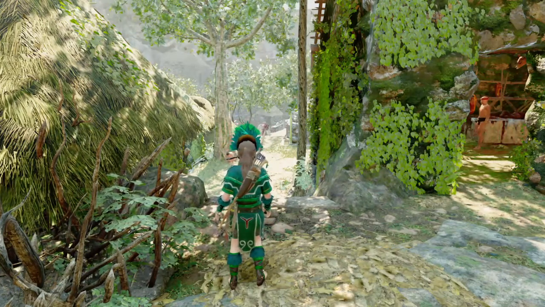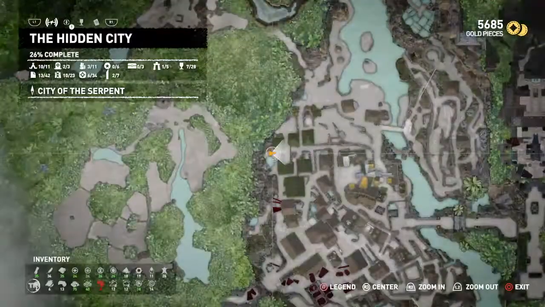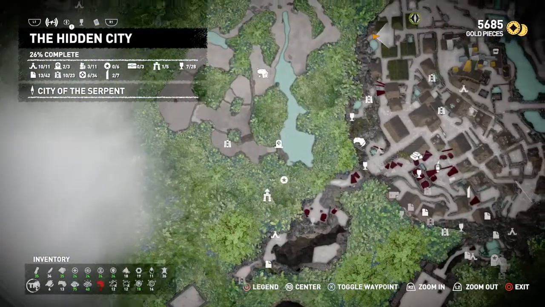Today's video is a hidden city, Tomb number 3. It's called Trial. I'll show you roughly on the map where it is. It's there.